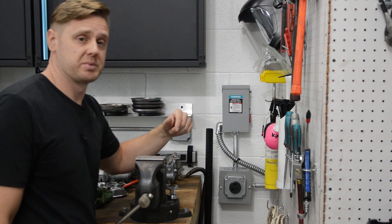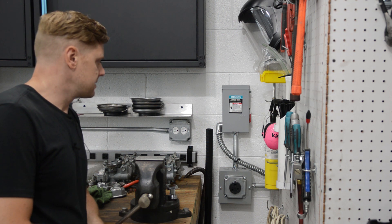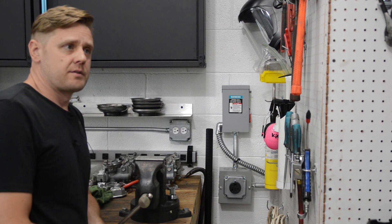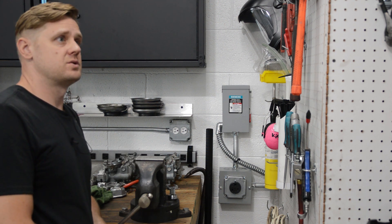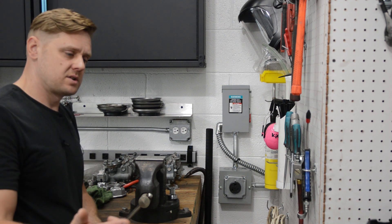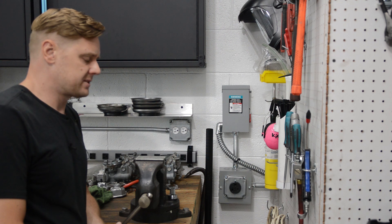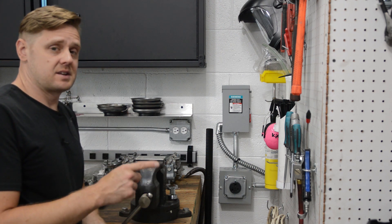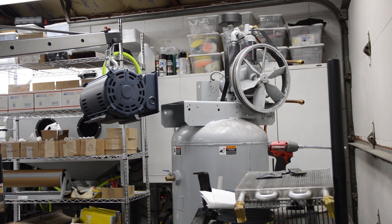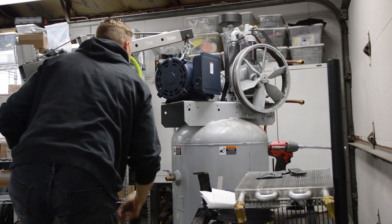It's easier to just come here and flip a switch. So anyway, this is about a 70 foot run and I ran three-quarter EMT conduit all the way from the basement, poked it into the slab area where I had to cut open the floor, and then right into the garage. It took me about two days. I ran number six gauge wire out here, which is a little overkill, but that's technically correct for a seven-and-a-half horsepower compressor — number eight is a little too small per code.